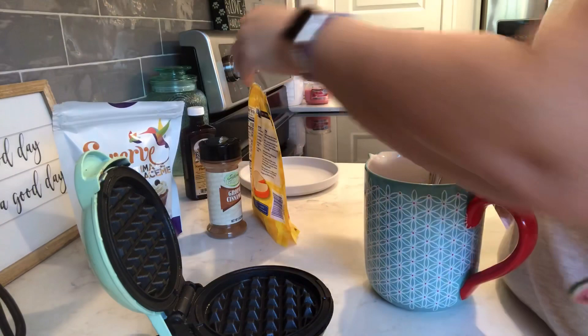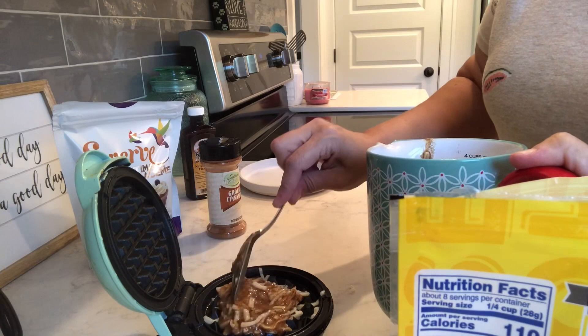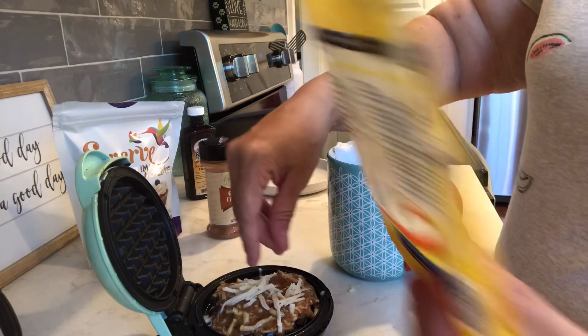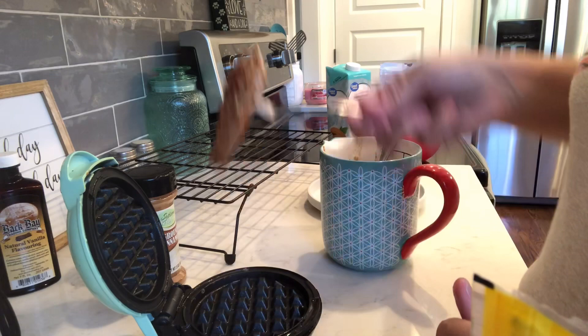So I'm just going to mix it all up. This is all heated up, so I'm just going to sprinkle some cheese on there — kind of make a layer. And then I'm going to put about half of this mixture in there, kind of spread it out, and put a little bit more cheese on top. The light went out, it's ready. It smells so good. I got my little cooling rack out to put it on.